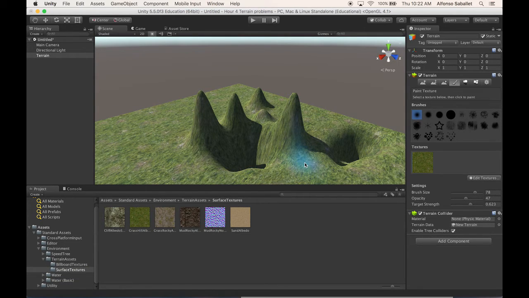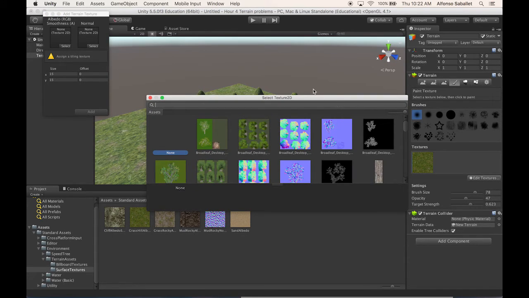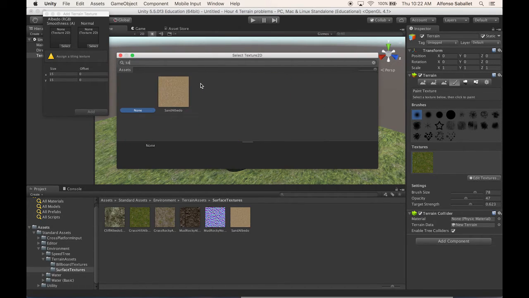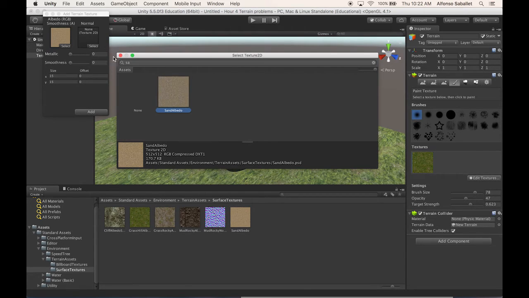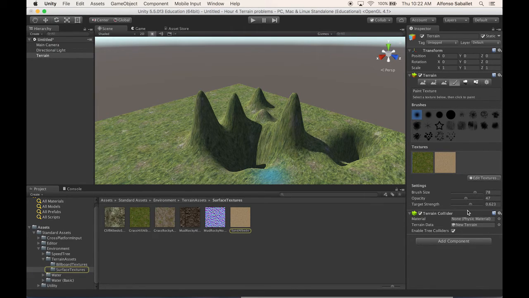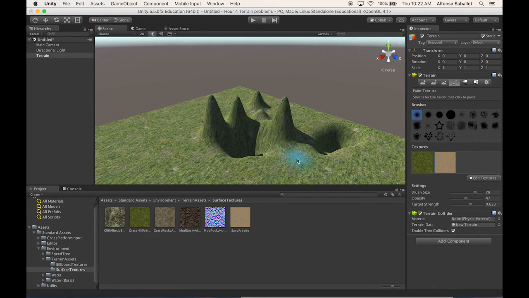All right. So now I will add another texture. Add texture. I could have done all of them at the same time, but I'm just going to show you one by one. So we'll do the sand. Okay. And we'll add that. All right, so now I want to change my brush to the sand pattern type, to paint that into my terrain. Zoom out a little bit.